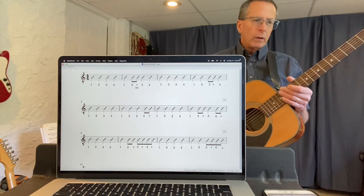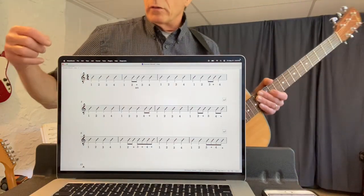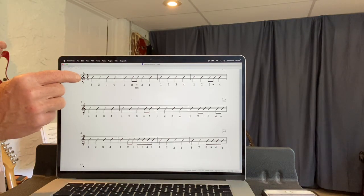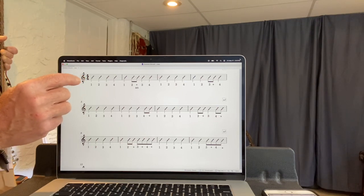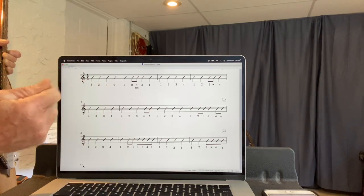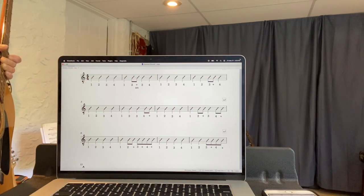So the first thing you see on this page, and this is hard to do upside down and backwards, so I'm going to stand over here, is this. This is called the treble clef. This is called the time signature. It's 4/4, which means there are four beats in a measure. You count 1, 2, 3, 4, and it means that the quarter note gets one beat. So this is a quarter note slash, a strum symbol on the guitar.